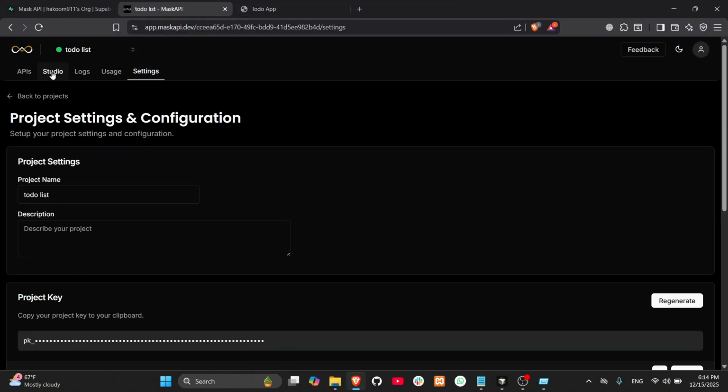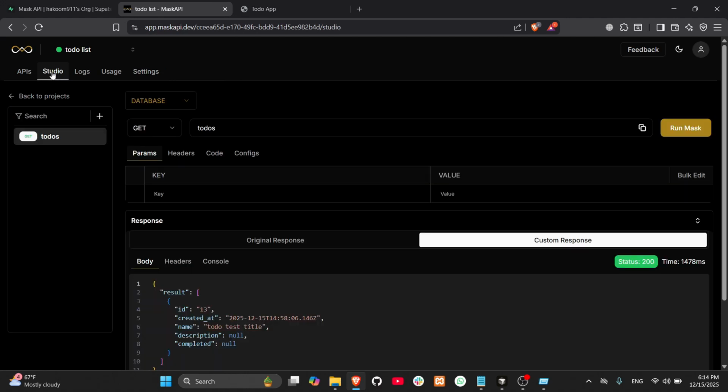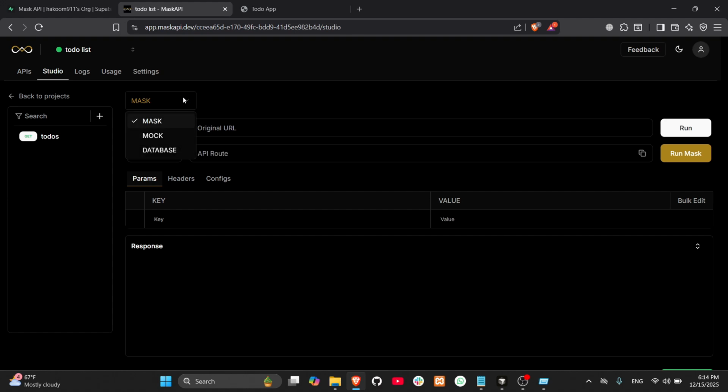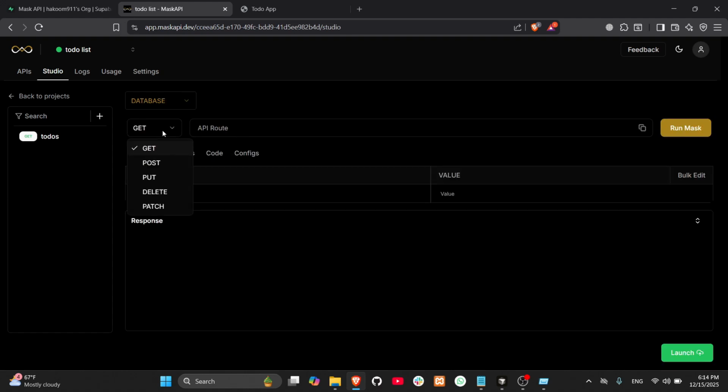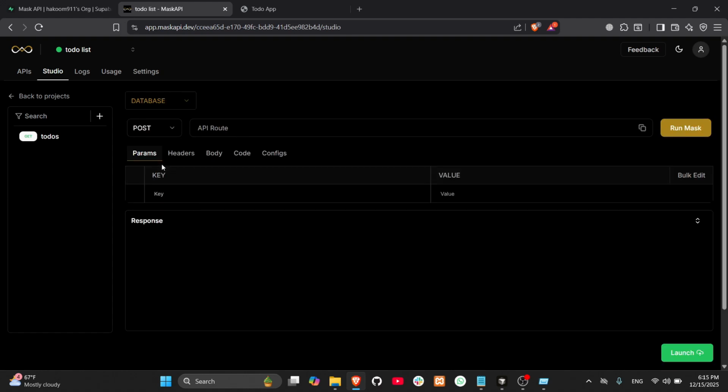This time we're creating our first post API. From inside the studio, we need to create a new one from here. We go to the plus icon. From here, we choose the database API, and this time we're going to use post. Now let's name the path the same as before.